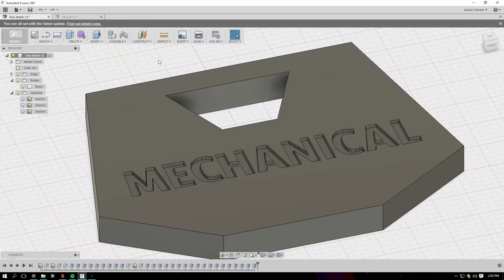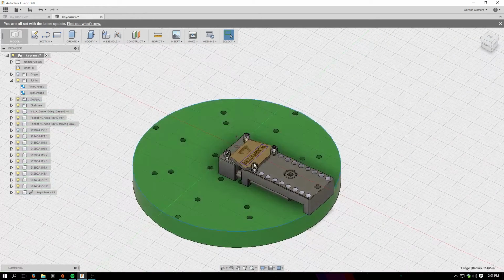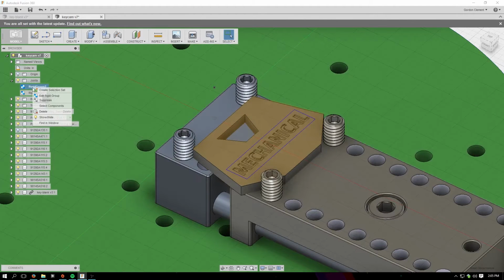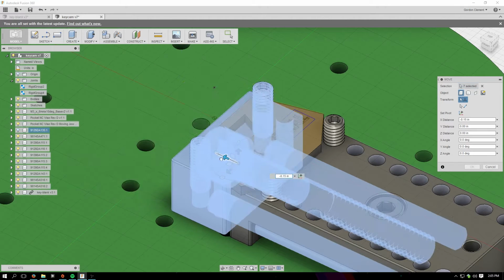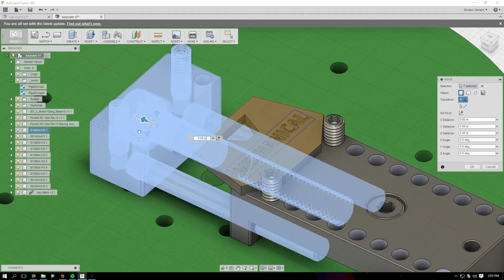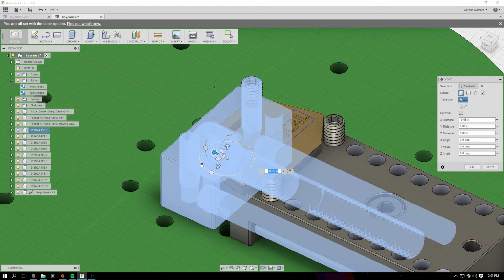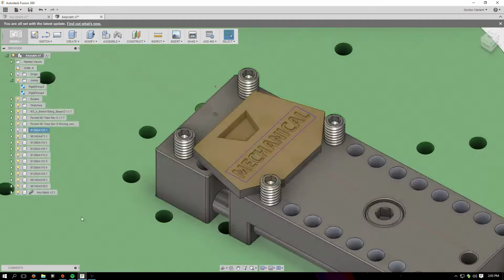Then I took this part and imported it into another file, which contains the Pocket NC vise and table, and I set the key up in the vise the way that I found that it works best on the machine, and you'll see that when I get over to the machine later. But the vise jaw moves by selecting rigid group, selecting the components, then you can move everything all at once. You put the piece you want to work on in the vise, and virtually clamp the vise down onto the part, and then you're ready to go.